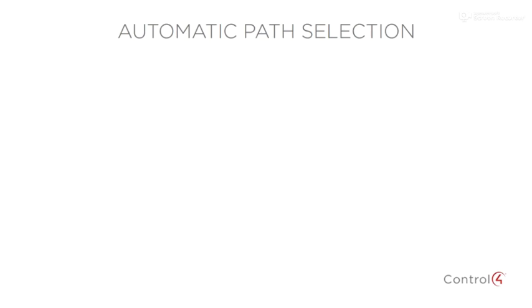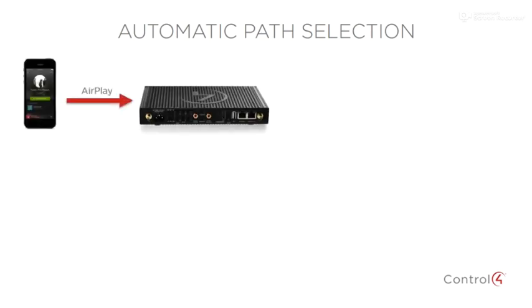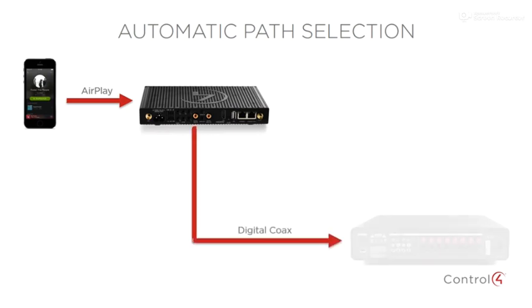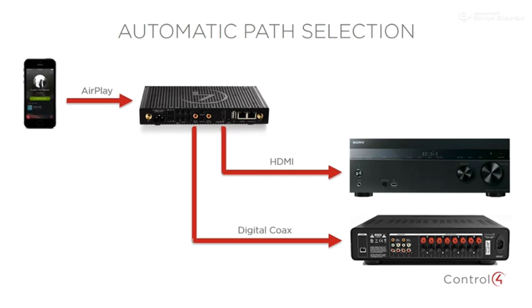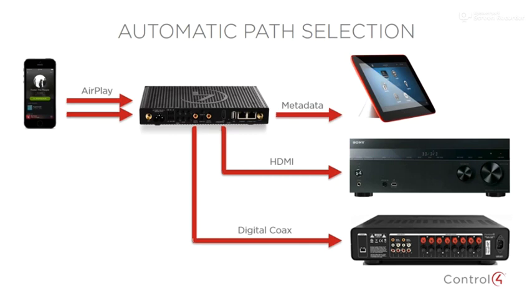When your customer selects a ShairBridge driver, their iOS device will then start streaming to the controller, and the Control4 system will automatically select the path, turning on any receivers, amplifiers, or a TV. Cover art and metadata would also automatically populate on the customer's navigators. Media selection and control can still be done through the customer's iOS device.